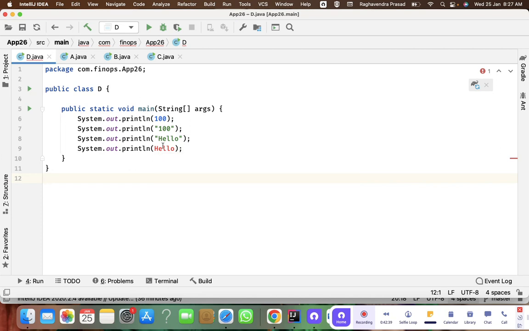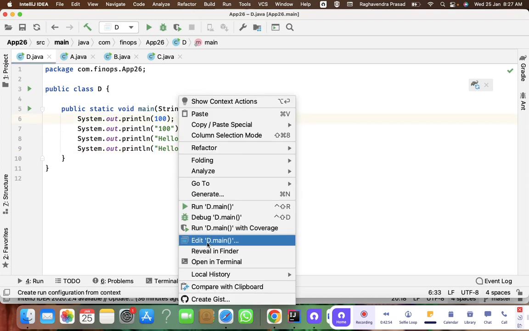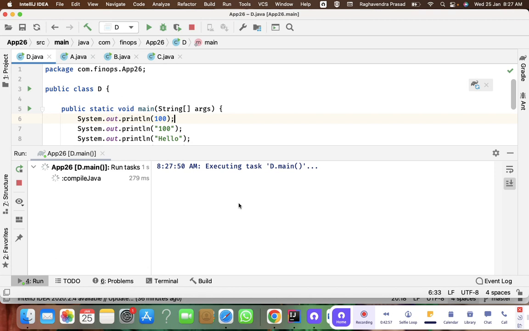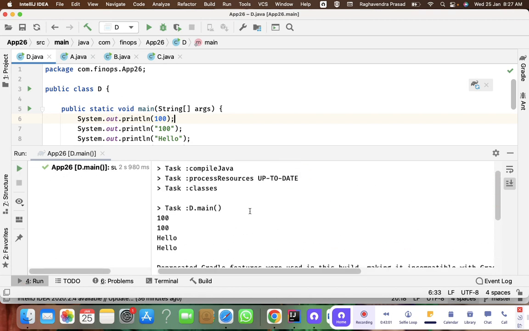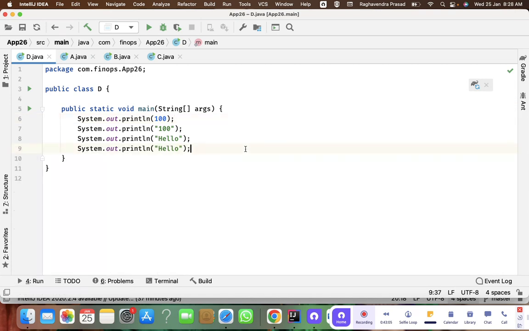So all the static text should be enclosed in the double quotes, like this. Okay. Similarly, you can put any other values also.